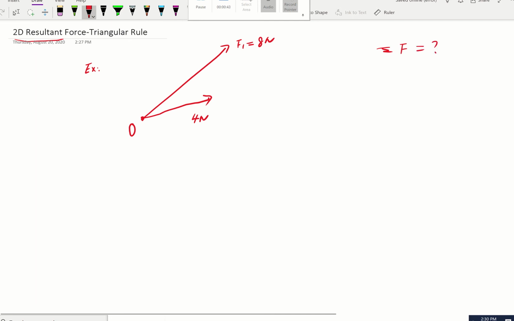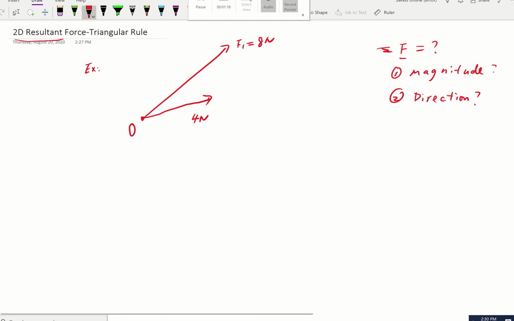Again, quick review, force is a vector, so it's going to give us the magnitude. What's the number? And also, it has to have what? Direction. We have to know where this force is located, what direction it's pointing to. So you have to answer both of them, magnitude and direction, so that we can define this resultant force. So that's our quest. In the last video, we talked about two different methods. First one, parallelogram. Second one is the triangular rule.